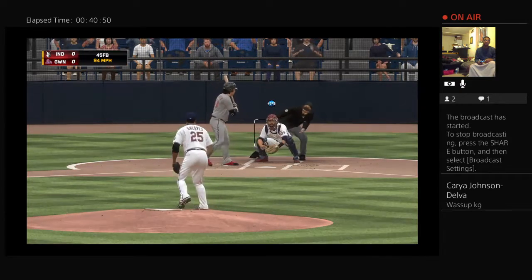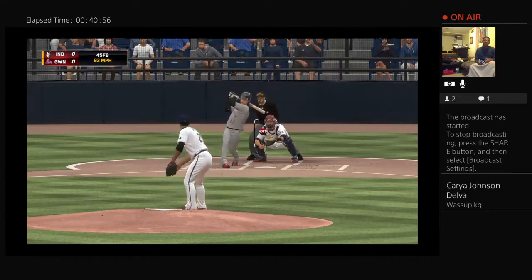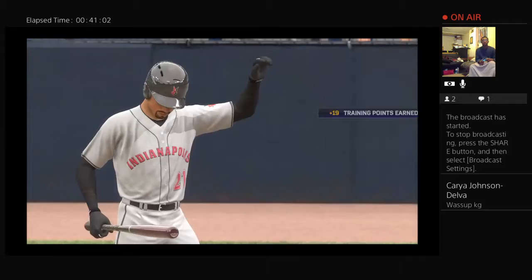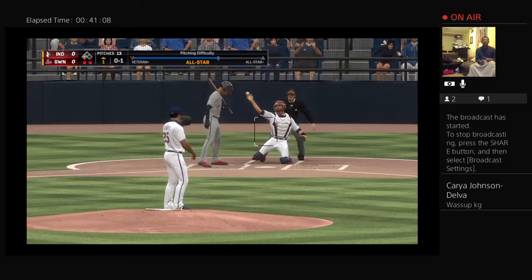Pitch on its way to two balls and two strikes now. Well, that's a tempting pitch right there. You got that runner on third base. You're looking for something to drive and hook the ball up. But it was a good layoff. Not the pitch he definitely wanted to hit, but it was tempting, no doubt. Got him swinging on the fastball there. Dustin Richardson goes down for out number two in the top half.